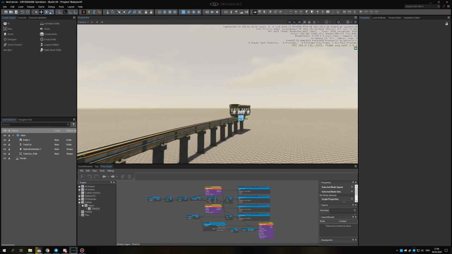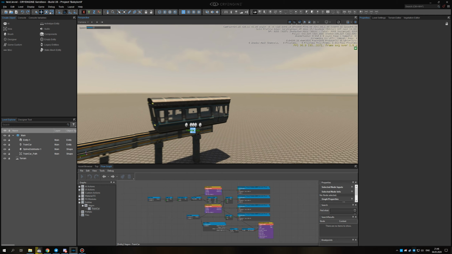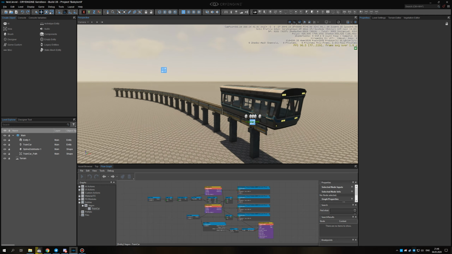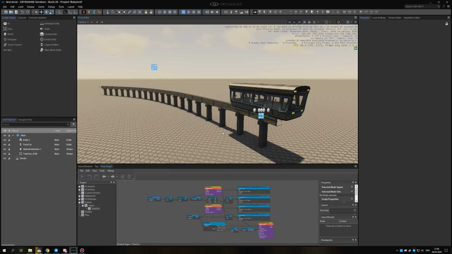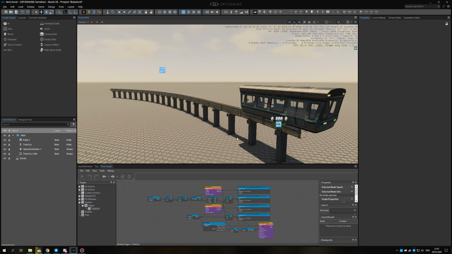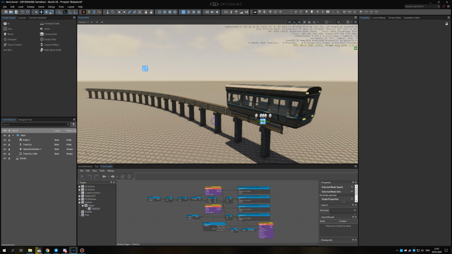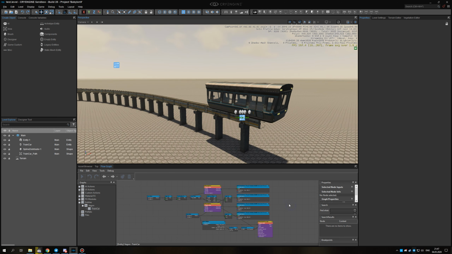Great. So this is a pretty simple setup of how to make a drivable train car that is using the CryPhysics, and this object is moving using the constraint system, and it has pretty simple flow graph logic.